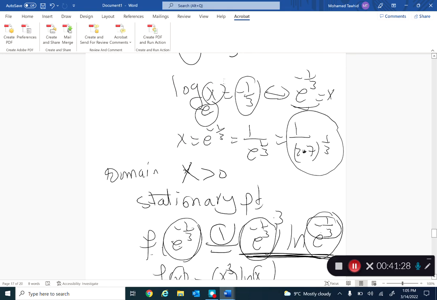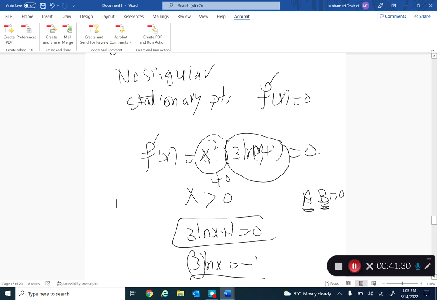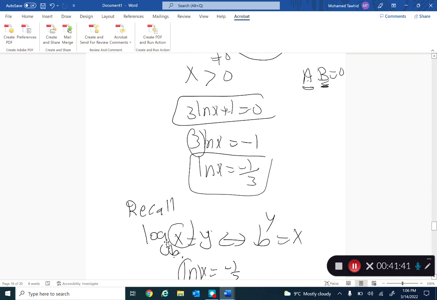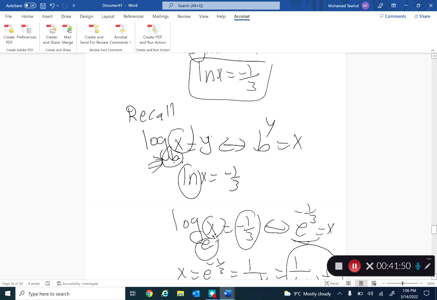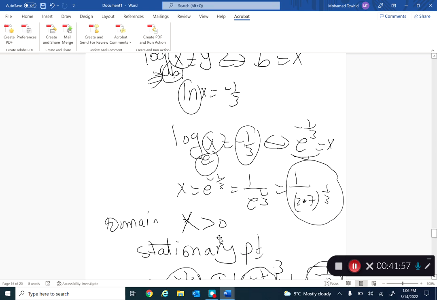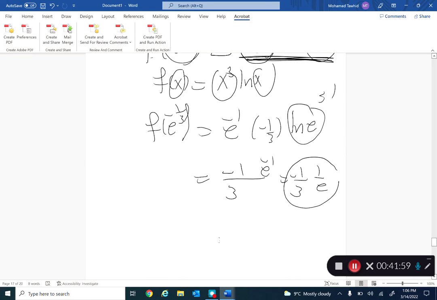So now let me summarize what I did here so far. I took the derivative and equated that to 0. Here I know x is greater than 0, so x squared is non-zero, then this bracket is 0. I have to recall log base b of x equal y, then b, which is the base, to the power y equals x, and then I have to use technology to find this one, which is, you get -0.1. So now I use technology to get this one here.